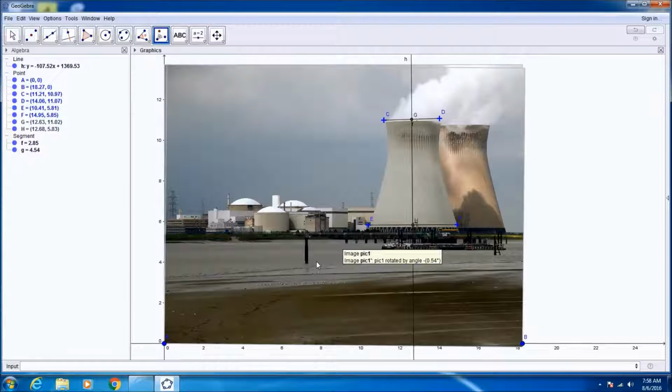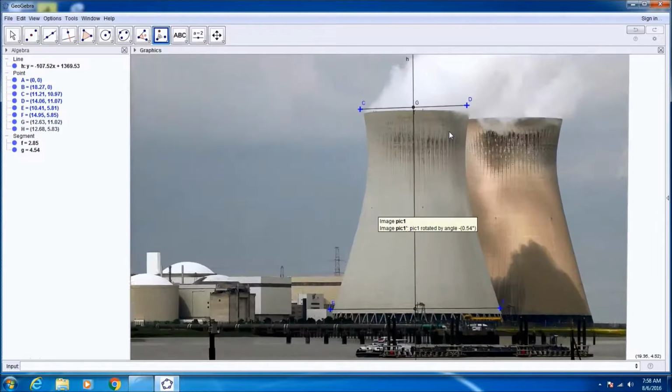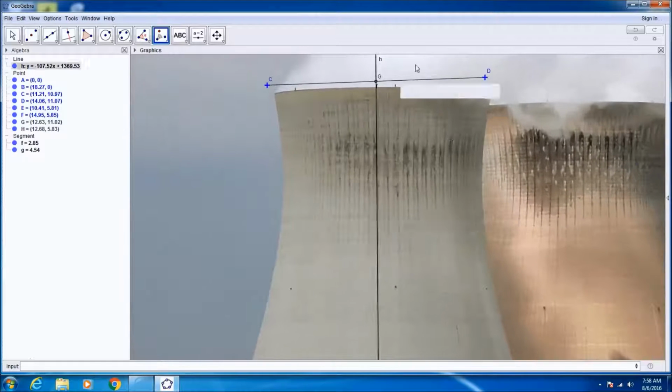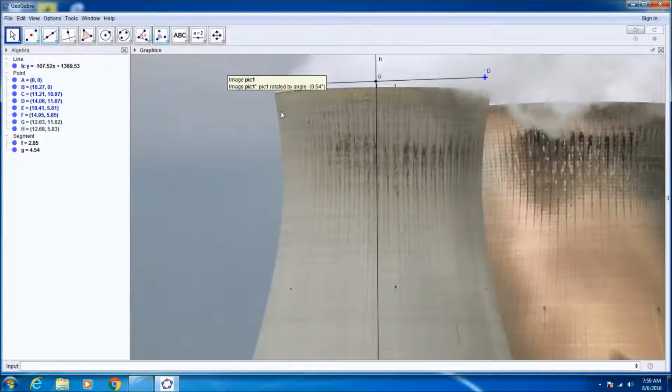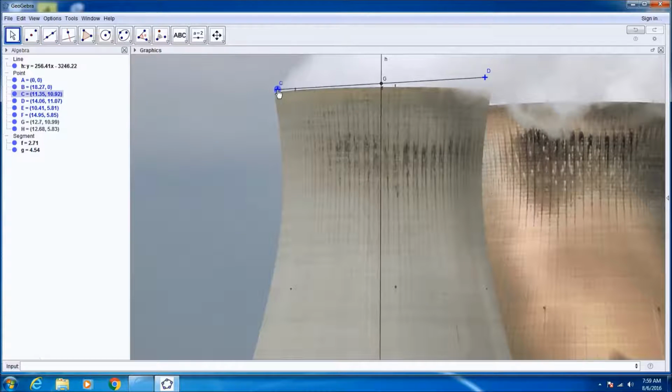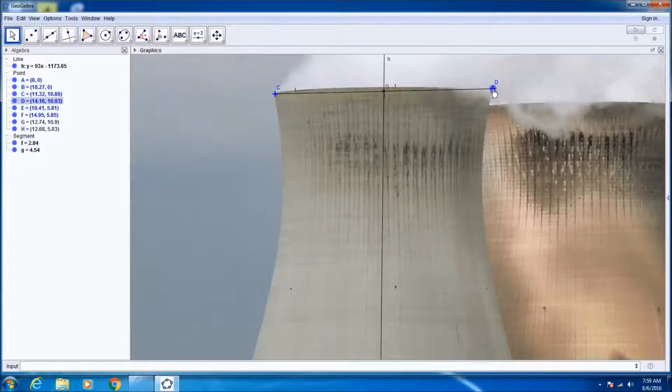Now we can see our image in a new position, and our lines are not in the right position. So we have again to zoom out our image and select the points and place them again in the right position in the corners of the tower.